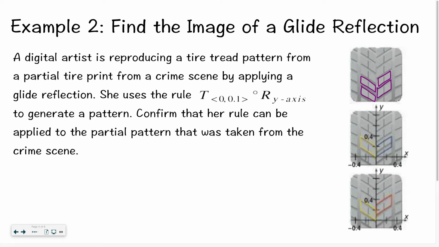So if she were to draw an X and Y axis, and we start with these two, you can see that that pattern doesn't match this where they're staggered, right? So I need to adjust that. So first, if we reflect it over the y-axis, that would be this right here, right?